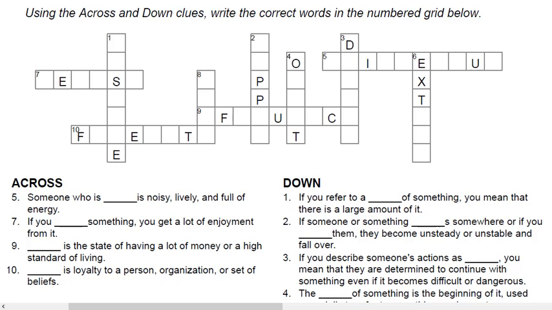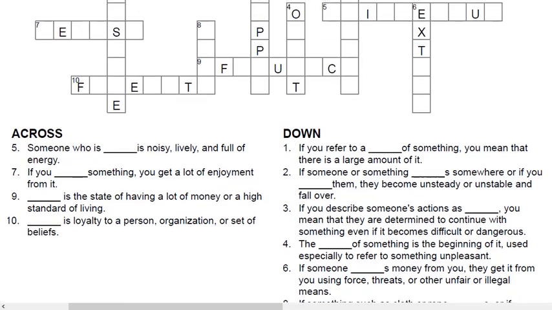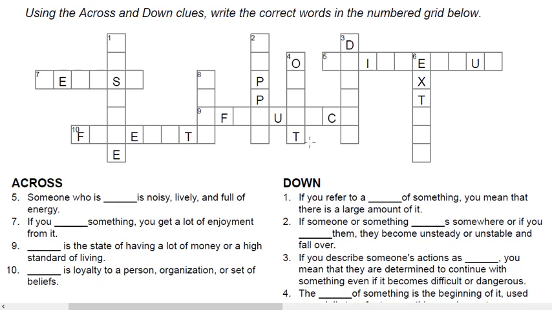You see that this is a crossword puzzle. There are around 10 words here. So 8 on the downside and 4 in the across side. So let me explain how it works. For example, if you have a downward, so the downward looks like this, that's number one. So number one downward would be here. So this word has one, two, three, four, five, six, seven different letters or seven characters. And the third character is S and the last character is E. So this is the hint basically. So if you refer to a dash of something, you mean that there is a large amount of it. So what exactly that thing is? This is what the question says. So you have to start thinking that what could that thing be?